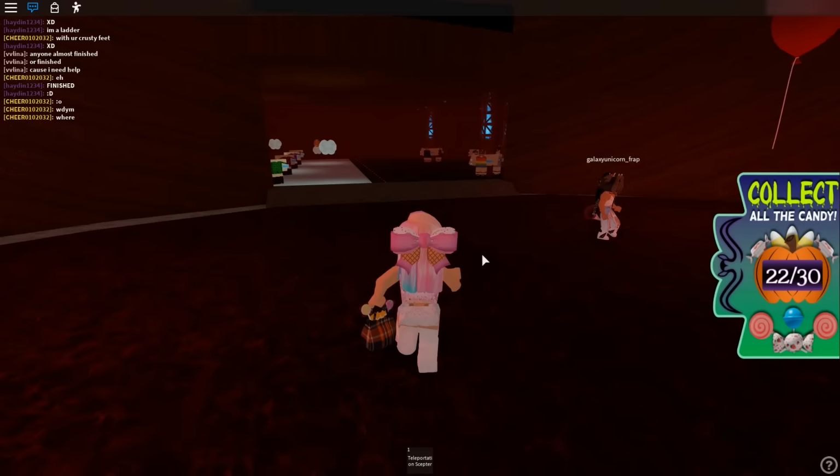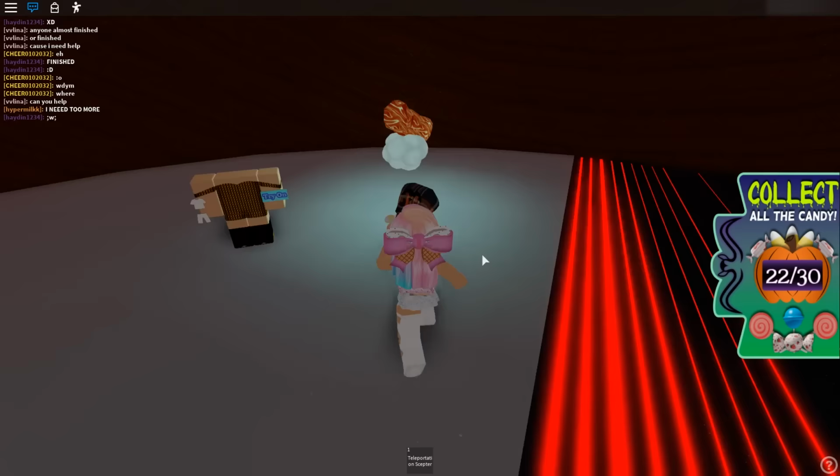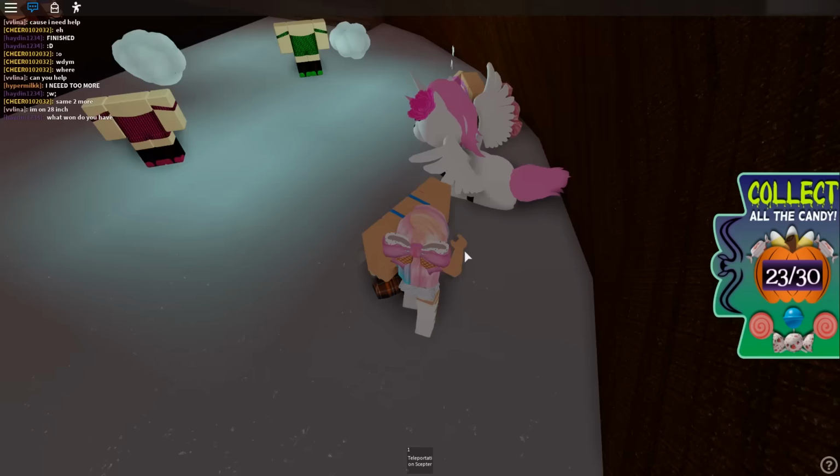Now we're gonna go over here with the floating clouds. And I could already see one. It looks like a chicken wing from far away. But I'm gonna go ahead and take that. Thank you very much. And the unicorn is hiding one over here. How cute. I'm sorry, I'm gonna take your candy. But you are very adorable.